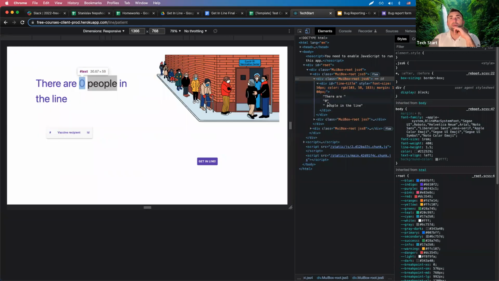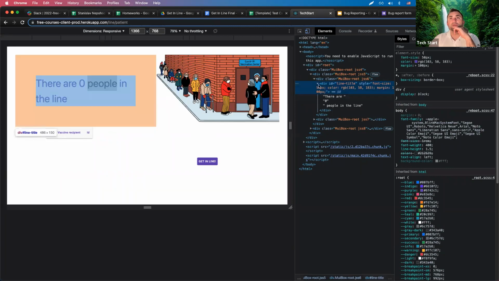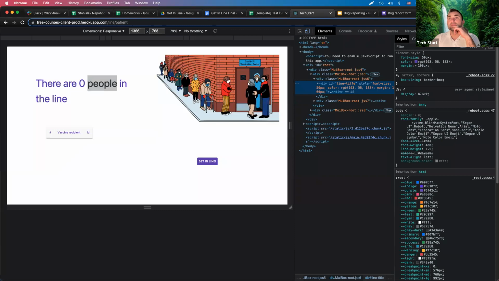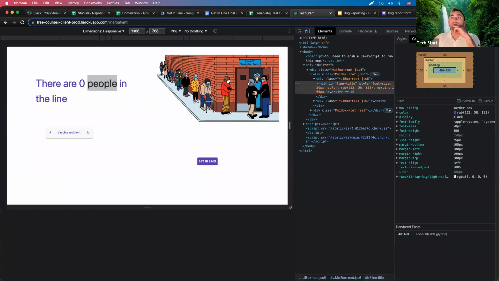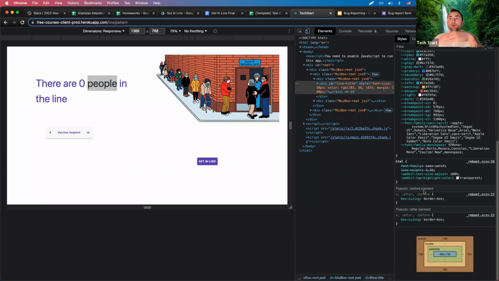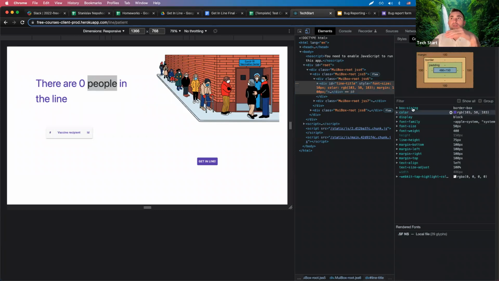So here you see that your text is in this div, right? So you select it. There are two ways. You either find the element style and you find the text size or color here, or you go to Computed, and Computed will have everything that is already computed from all the styles that you have here in one single line, right? So here's the color, here's the font size, font weight. 400 is a regular text, 700 is a bold text, right?